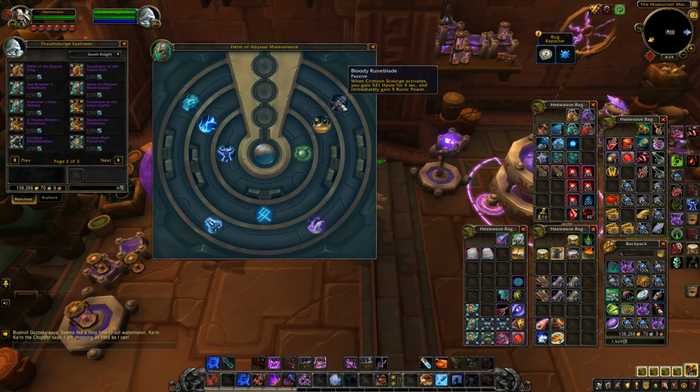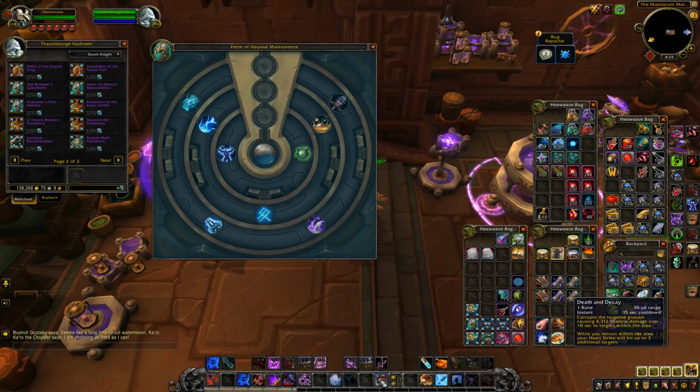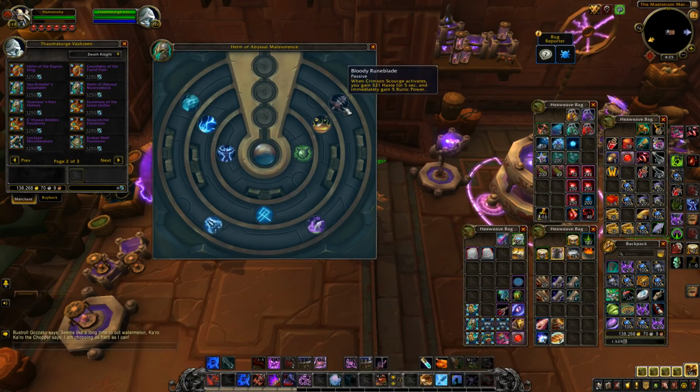This is going to last for 5 seconds, and don't forget, the CD of Death and Decay is 15 seconds. So typically, you see a Crimson Scourge proc around every 8 to 10 seconds. So, if you get, I don't know how lucky you could reasonably get, but you're going to have this up for probably over 30% of the time you're in combat. That seems really good to me. I really like that, but this is new, so I haven't tested it myself, okay?